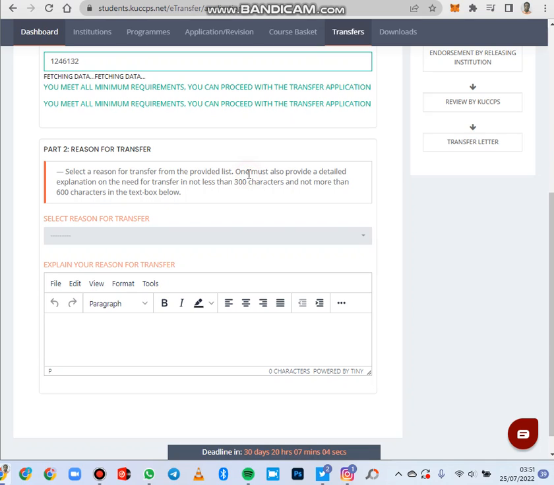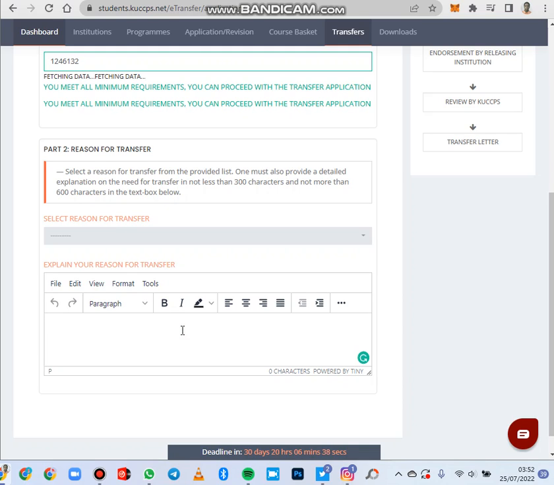So a character is like a single letter. So hii character is what confuses, but the number of words unafaa uandike can range between 90 to 100. Explain reason yako vizuri about 90 to 100 words.